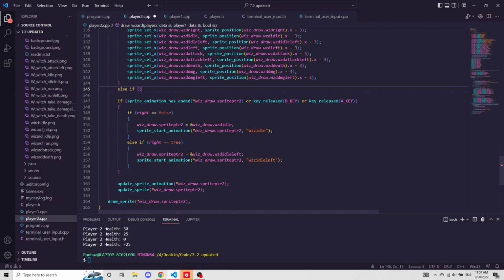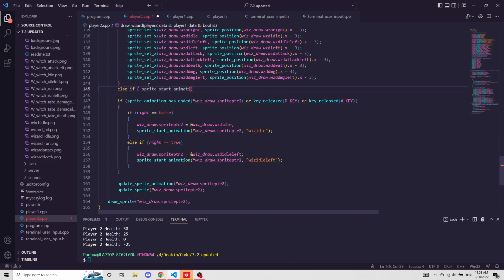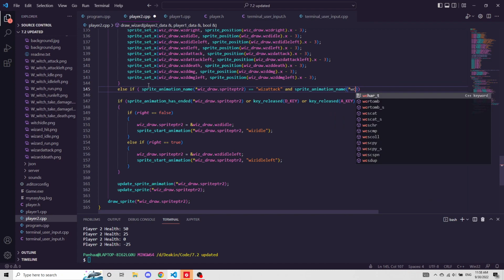Now else if Sprite, no, sorry, sprite animation name. Let's draw dot sprite pointer 2 is equal to this attack, and sprite animation name, which damage dot sprite pointer is equal to idle.